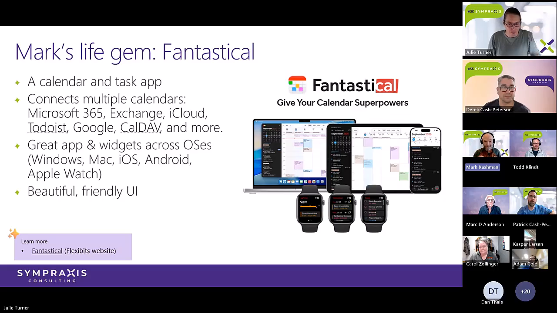This is the 30-second life gem, not just to burn any time, but the Fantastical app is truly fantastical. It is the best calendar app that I've ever used. I'm not necessarily your calendar expert, but I have calendars in Hotmail, Gmail, work, a couple of tenants, and one that was just a weird one that Apple created a long time ago. And it brings them all together across all OSs, across all screens.